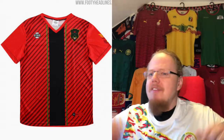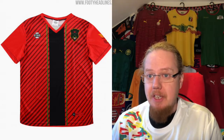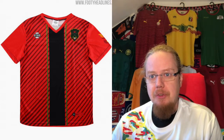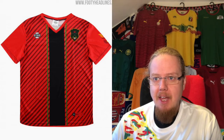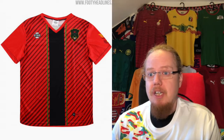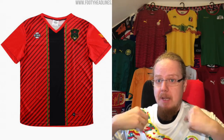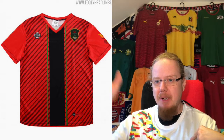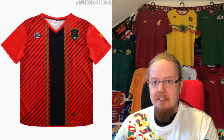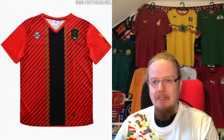Then we come to Malawi, where I have no idea how the supplier is called — please drop a line below if you know. I get all the pictures from Footy Headlines so I trust they did their homework. Malawi's flag is black, red, and green, so you'd expect the jersey to reflect that, and I really like that aspect. My problem is it tries to do two things at once: you have the big center stripe in black with a green outline, which is fine, but then there's also diagonal striping — that's a teeny bit too much for me.